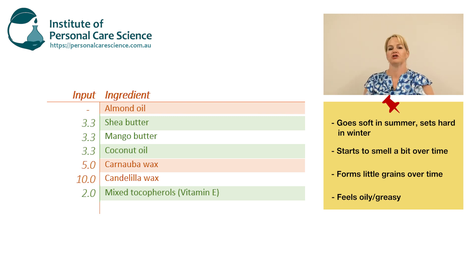That grainy formation commonly happens from shea butter and coconut oil in particular. So we might decide to really reduce the input of either or both of these materials, or remove one completely. By reducing the amount in this formula it's going to be more dispersed. Making sure it's mixed homogeneously means the chances of that graininess forming — or even being noticed if it does form — are significantly reduced.